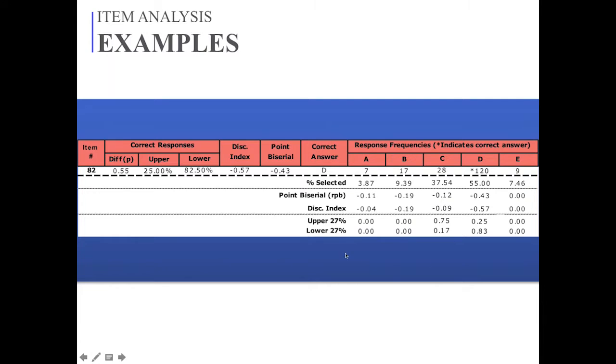And I'll walk through a couple scenarios. This is an actual item, or at least the stats of it are, from my time at Ohio State. As we rolled through this one, we saw 83% of the bottom students getting it correct, 55% on the whole. That's a lot of students to pick D if it's really a miskey.